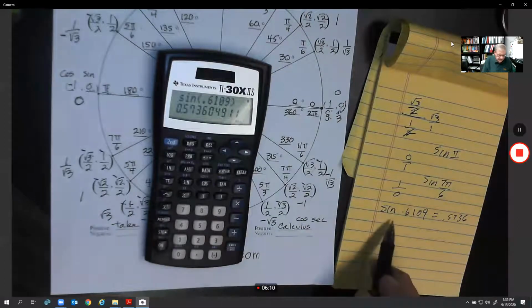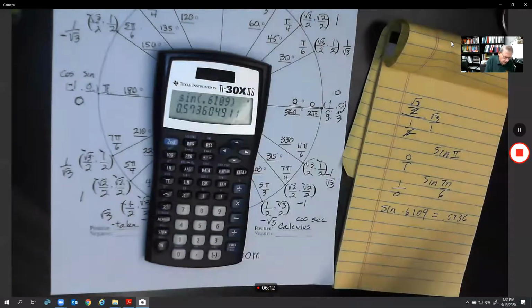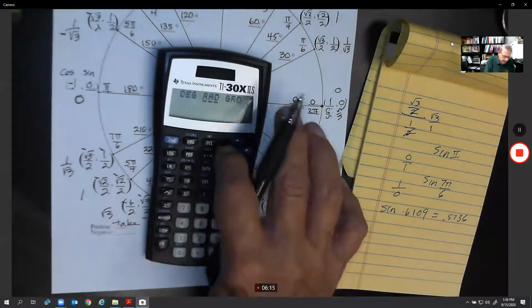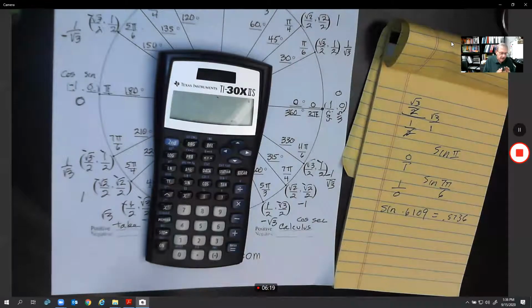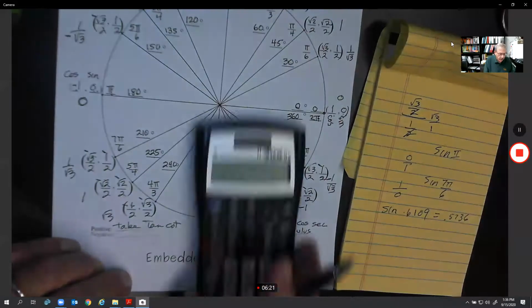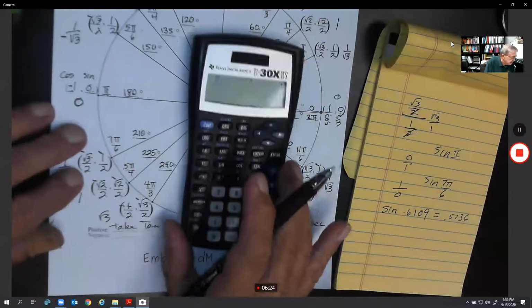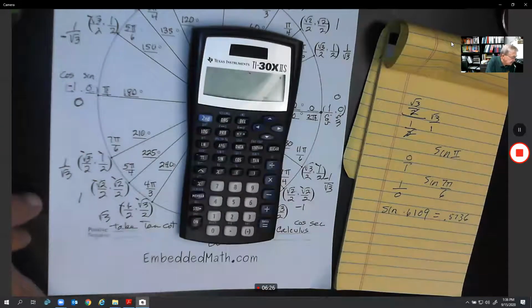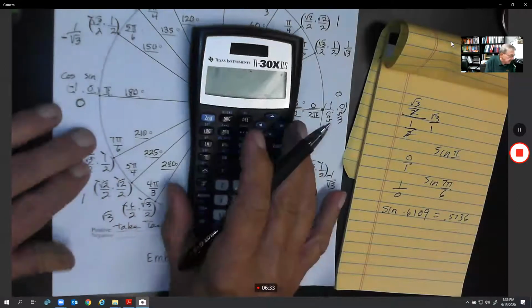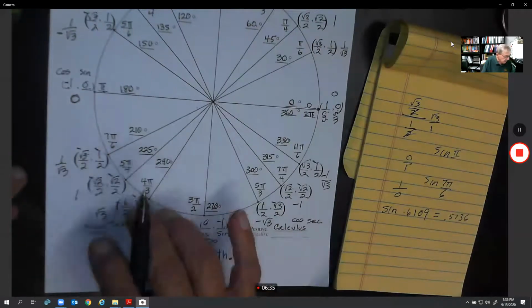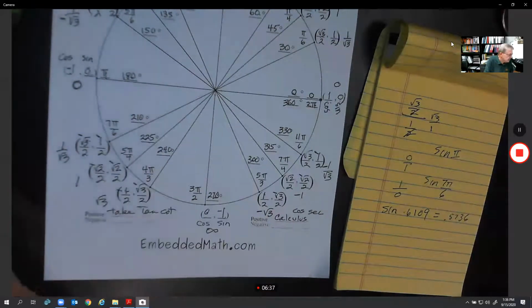So I can find the sine, but when you're done, I would suggest you go back and change it to degrees, because most of the time that's what we work in. Make sure you haven't left it in radians when you're doing these exercises. It says calculate the approximate value for the circular function. They're talking about in radians. Okay, it didn't really say that. So you want to be careful about the directions. I think most of these are pretty self-explanatory, so you won't have too much trouble.